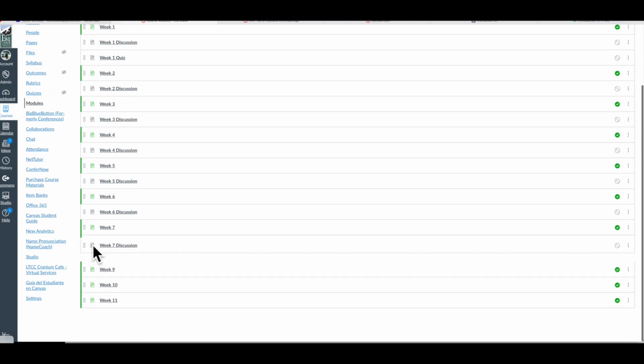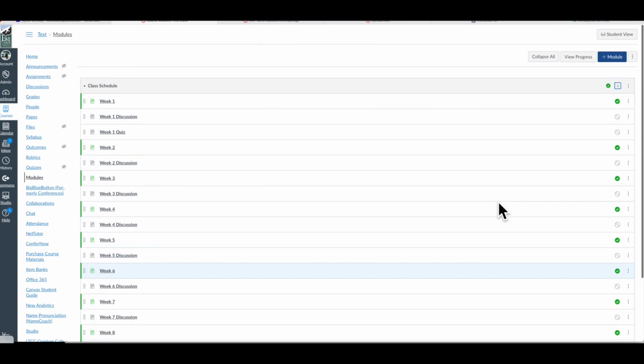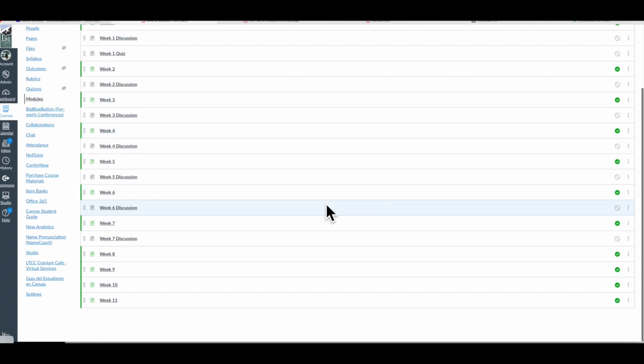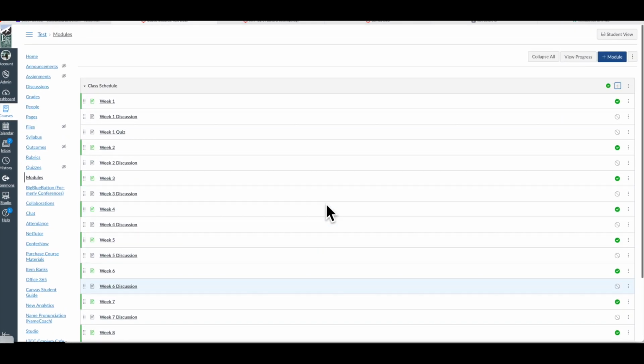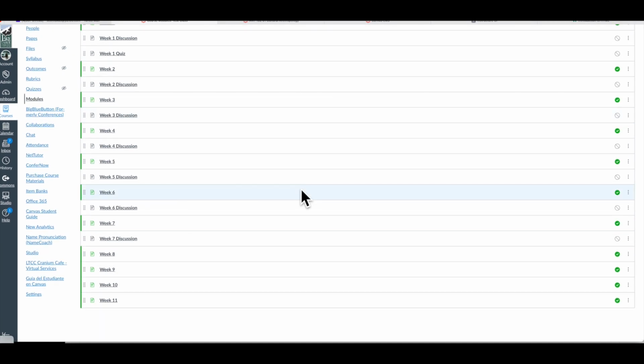Again, I didn't do this setup maybe as great as I could have, because I wanted to have 11 separate modules instead of one big module here, but I'm just doing this for the sake of illustration. Because again, I imported one module with 11 pages. I would recommend 11 modules, each with the title of a week 1 through week 11, if you choose that structure.